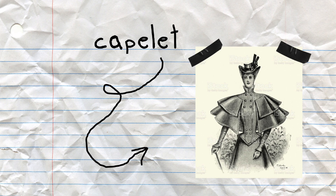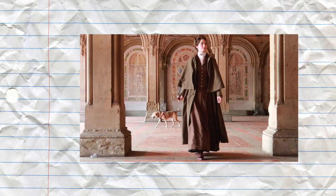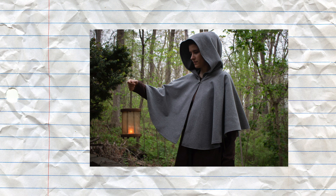The last term is actually my favorite out of all these, and that is the capelet. The capelet is a mix between a cape and a more modern coat. Capelets are very long as well, sitting usually around knee length, and it's pretty much built right into a coat. Sitting on top of the regular coat layer is a cape that wraps around the sides and goes to about elbow length. This helps keep body heat in, as well as protecting you from rain and snow since it sits right on your shoulders.